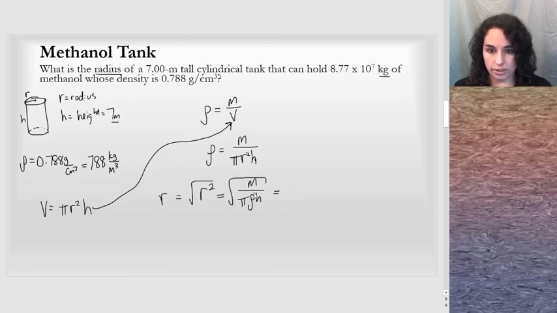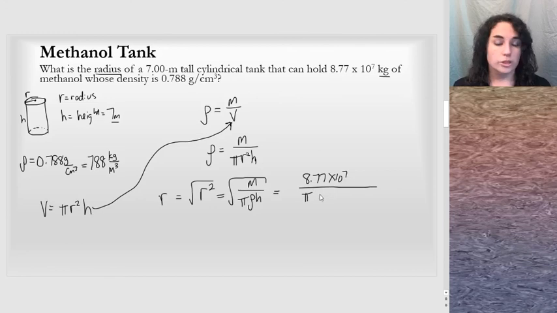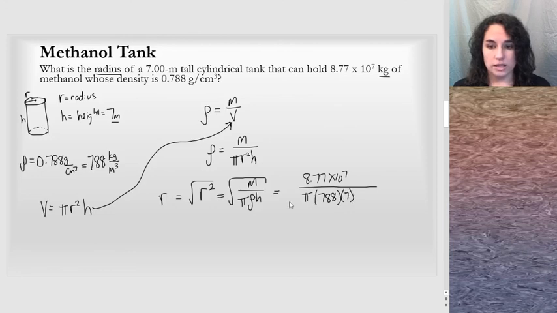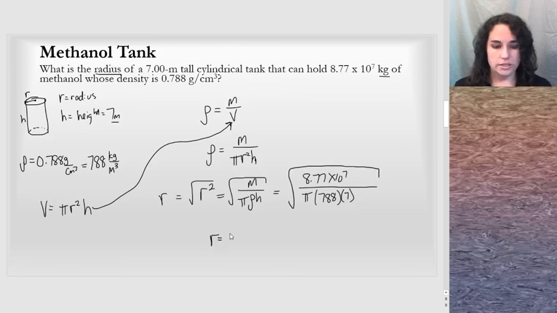So I'm going to go ahead and plug in everything I know about the mass, the density, h, and pi is also a constant. 8.77 times 10 to the 7th kilograms over pi. Rho we know is 788 kilograms per meter cubed and the h is 7. Overall we're going to square root that when we're done calculating that and we will get a radius of 2.25 meters.